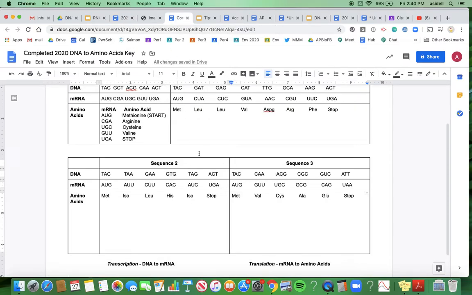So hopefully you were able to do that pretty easily and it was all making sense. You guys can check my work here. It's Friday afternoon and who knows what my brain is doing right now, but what we should have is that sequence 2 is transcribed from DNA to mRNA to get the following. So you can pause the video to check your work and see if you got the same thing. And then I was able to translate those mRNA codons into amino acids and came up with these amino acids.